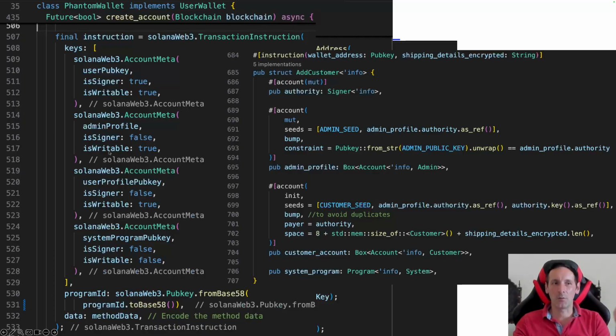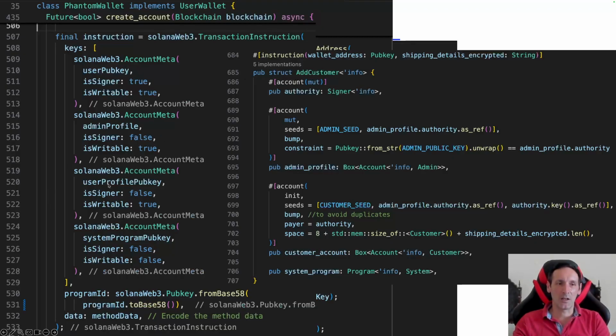As you can see, we're saying it's writable, of course, because in the instruction itself we are going to modify some statistical data inside the admin account, like number of customers and things like that. That is the reason why it's writable, but it's not a signer. We are not requesting the admin to sign the transaction. Only the user needs to sign the transaction.